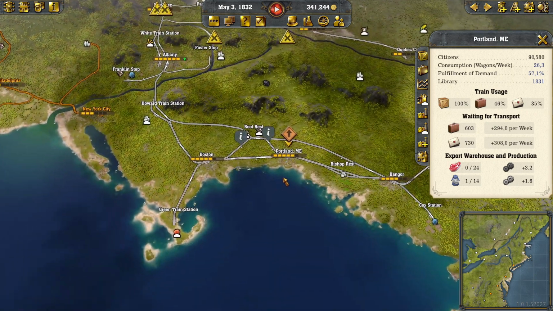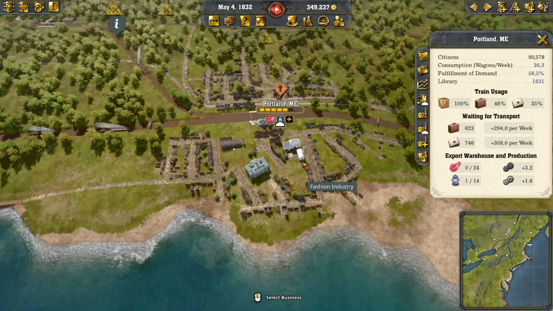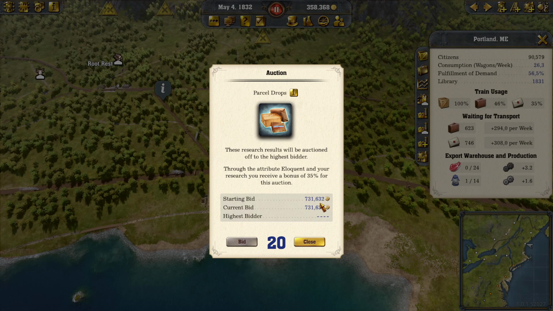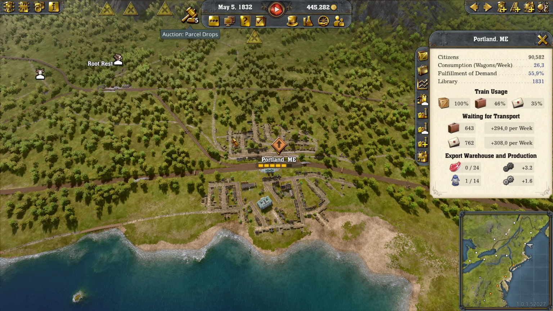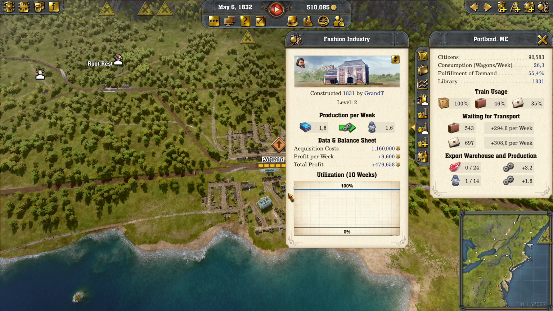Portland has grown. In fact, before we go, we can deal with Portland. This is another potential city that can reach 120,000, believe it or not. I do not care about that. I'll pay innovation points if I have to. What's going on here? The train line runs very slowly here due to the high incline. We'll fix that. I don't really mind. We should have the freight train on there, though. Yes, I'll double check that.